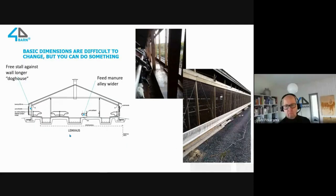Yeah, and one thing we have done in some projects, which should always be done if possible, is to adjust the dimensions of your old barn. This is an example. This was actually a small farm, but I think the principles could be applied in larger farms too. In this case, we made a kind of dog house or extension on the sidewall, so that we were able to raise up this long space, and at the same time we took the old wall away, which had only very small openings.